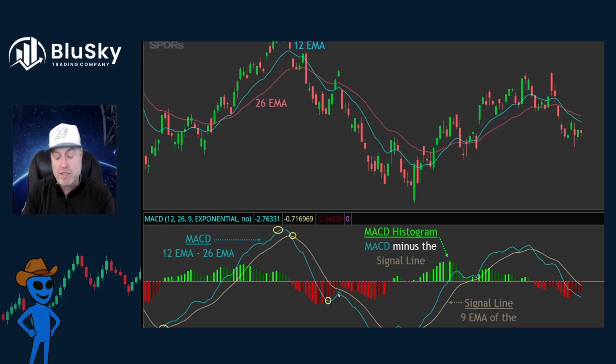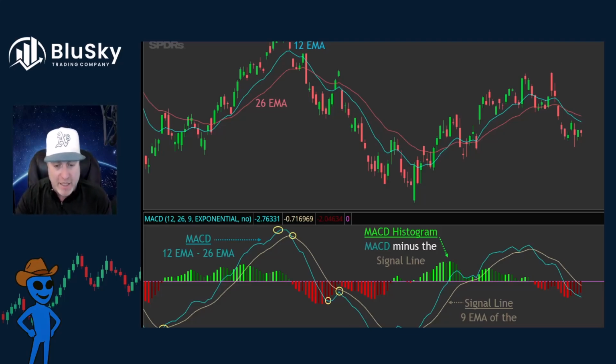And so do I have heartburn when a student of ours buys everything on a positive hook? Yeah, I do. Do I have that same degree of heartburn when somebody scales in on a hook? No, I do not. They're two completely distinctly different things. But it is the cross that is the actual tradable signal.